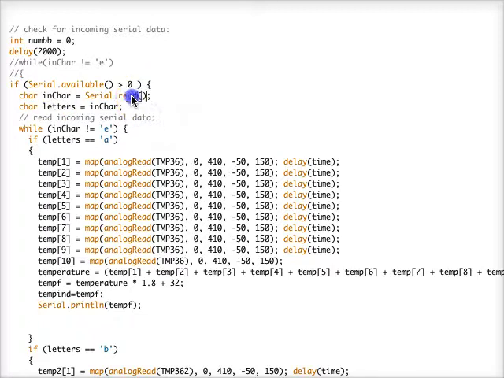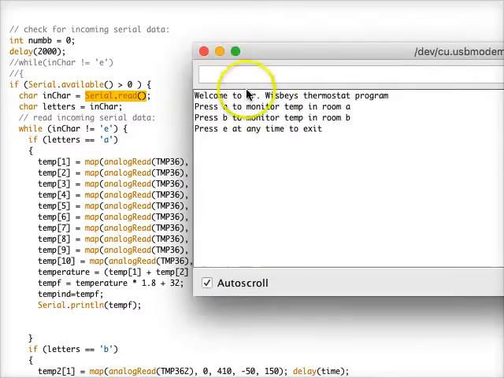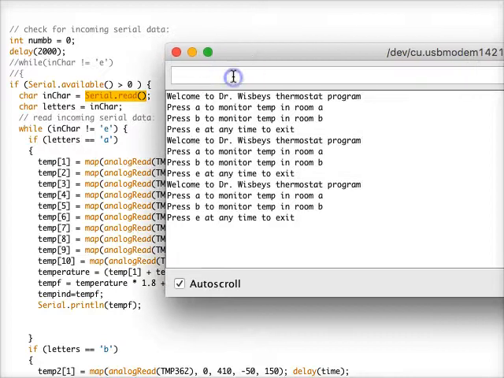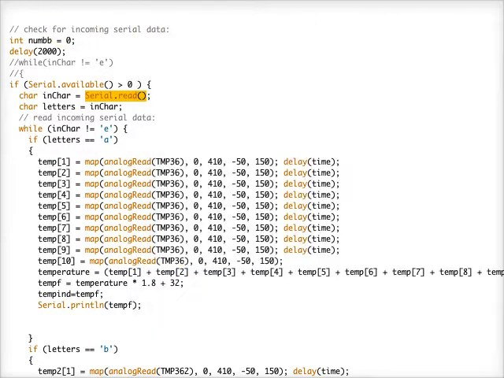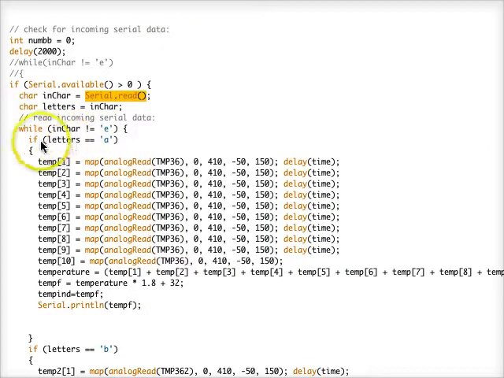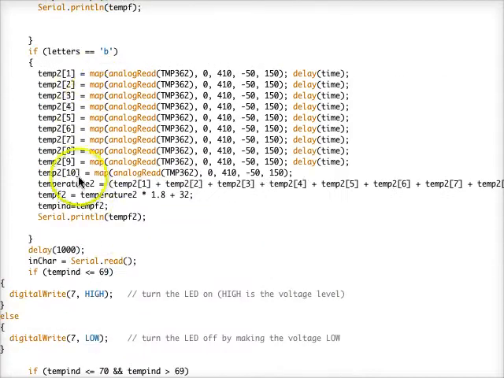And so what this is doing, the serial read, it reads to see if you entered either A, E, or B into the serial port monitor. So right here, if you entered A, then it will select a case, and it's not letting me do it right now. So if you entered A there and you hit enter, then it's going to read a temperature. Okay, and all that's doing is just selecting if this variable is A, then it does this, and if it's B, then it does this.